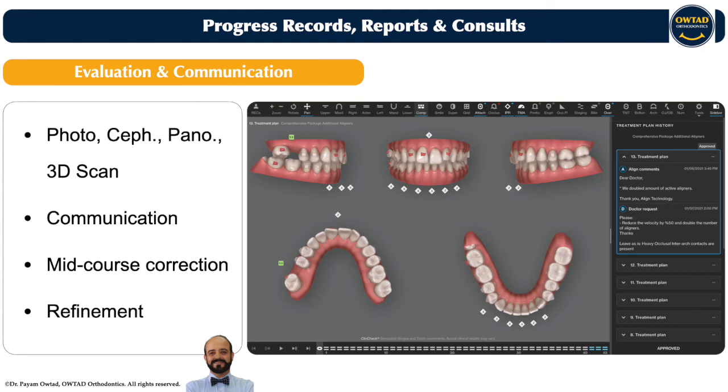We said, okay, perfect, you're doing a great job, keep it up. But now Michael and I are going to do a mid-course correction. So basically, pause, take a scan. In any way of the treatment, unless there is serious damage happening that we have to communicate with the patient, like we broke a file, or we missed the tooth, we pushed the root out of the bone, we have to tell them. Whatever the cost is, we have to do that.